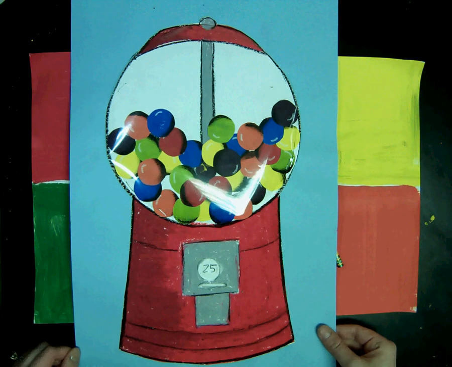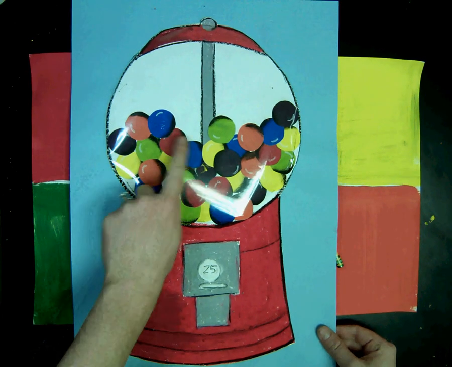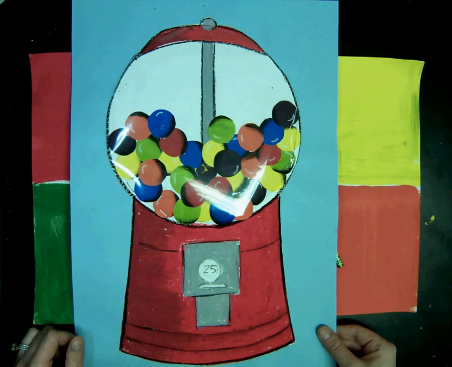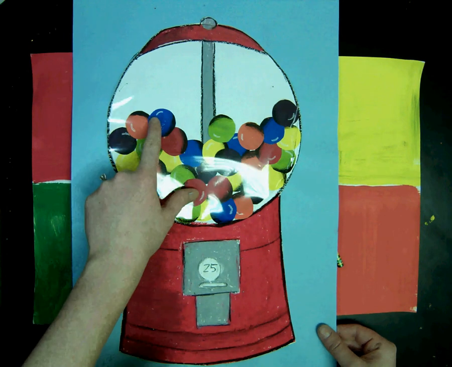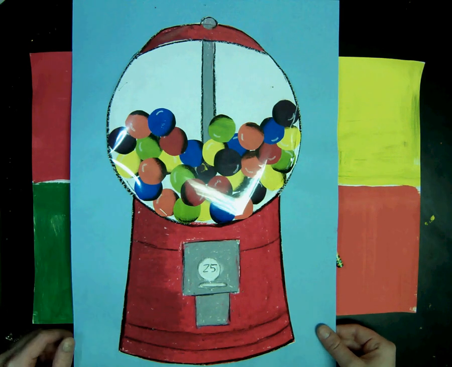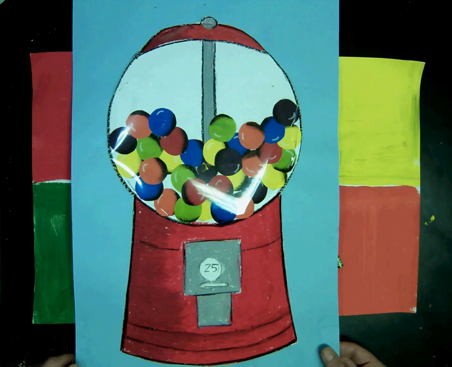In this video we are going to be cutting out all of the gumballs. We are also going to be adding a highlight and a shadow to make our gumballs look more three-dimensional, look more like a sphere rather than a circle.